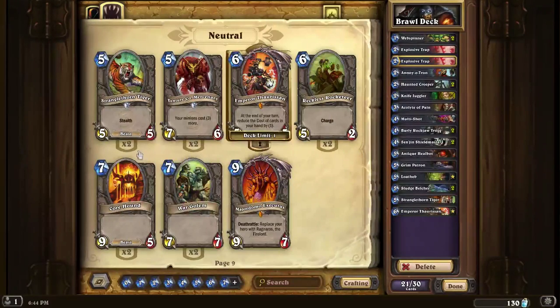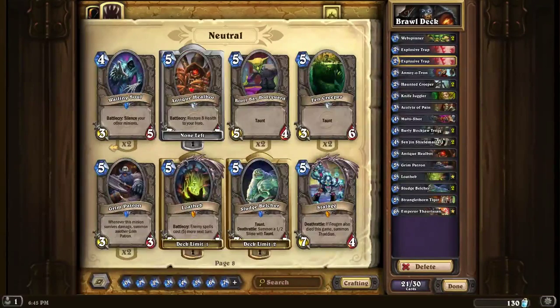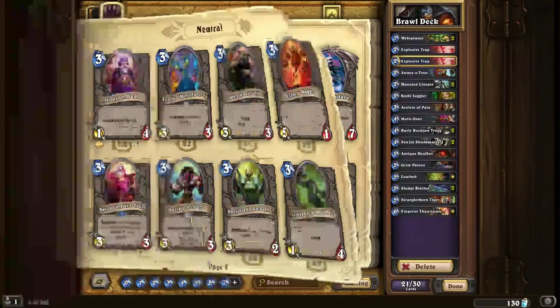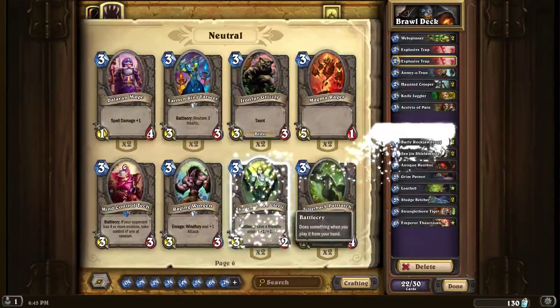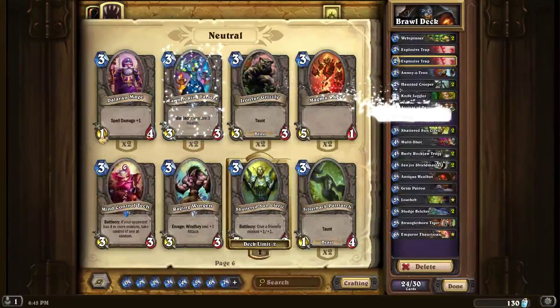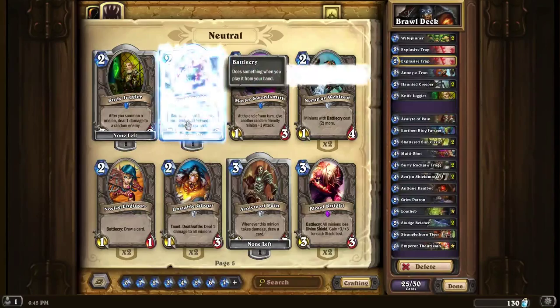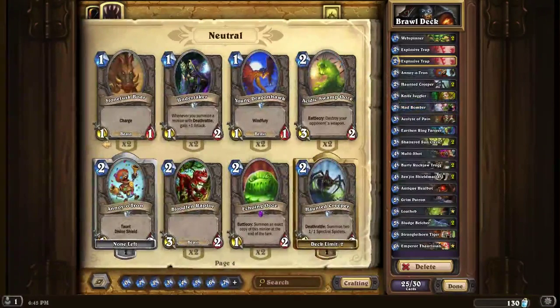I can't use Feugen and Stalagg because one of them has an even attack, because it's a 4-7. Dang it. Okay, well, this is interesting. We'll use a Shattered Sun Cleric. We'll use an Earthen Ring Farseer. I don't know. I'm kind of running out of things to use. We'll use that just in case.